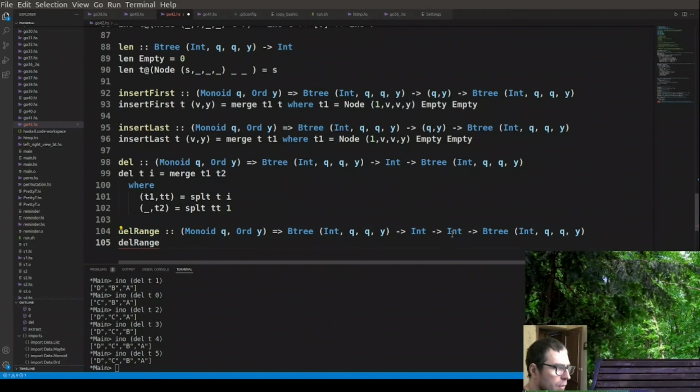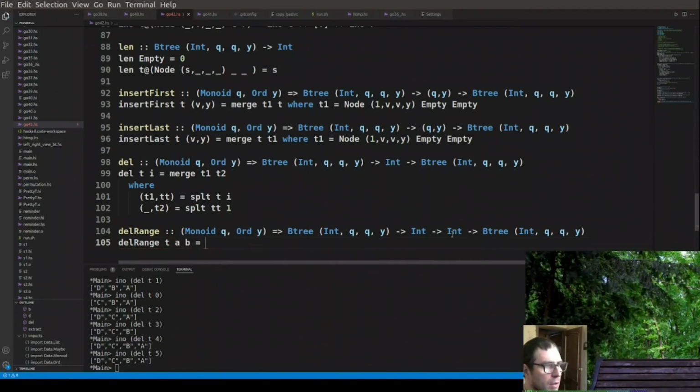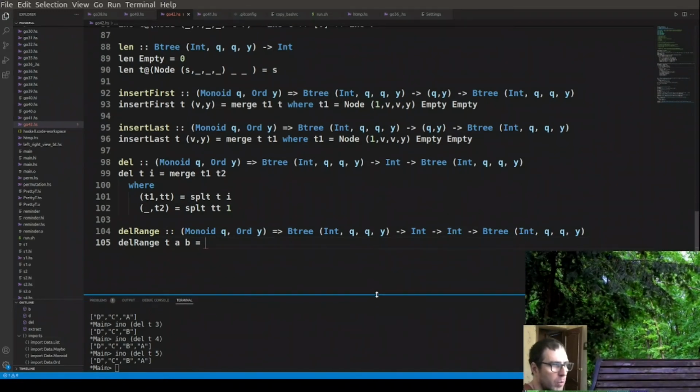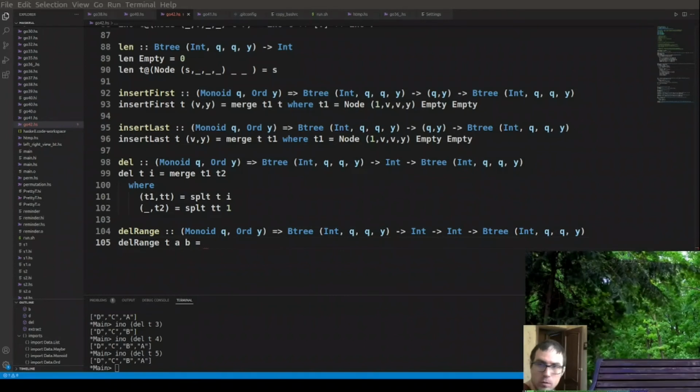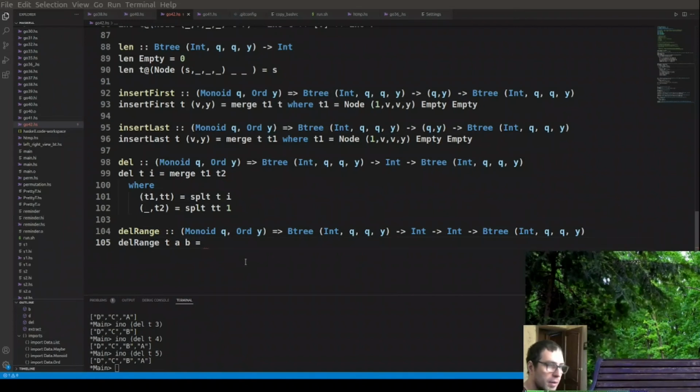So I have this tree. I have this start position of the range A and last position B. How do we implement it? We can take our initial tree and split it at the A position, and the left part will go to our result. Also, we can split this tree by the B position.